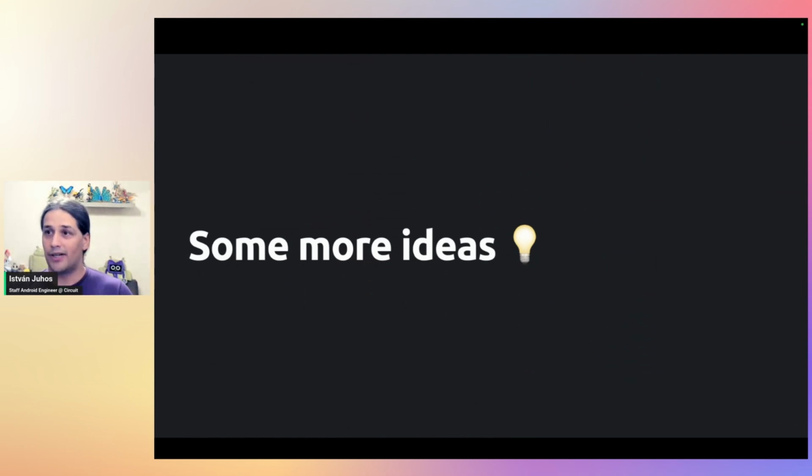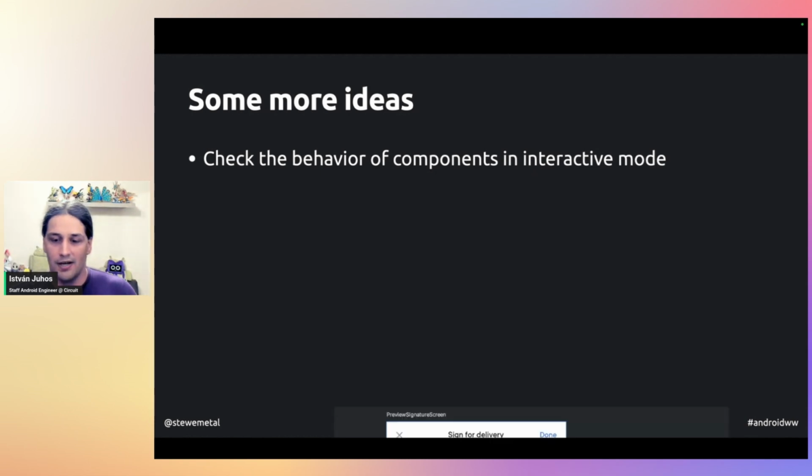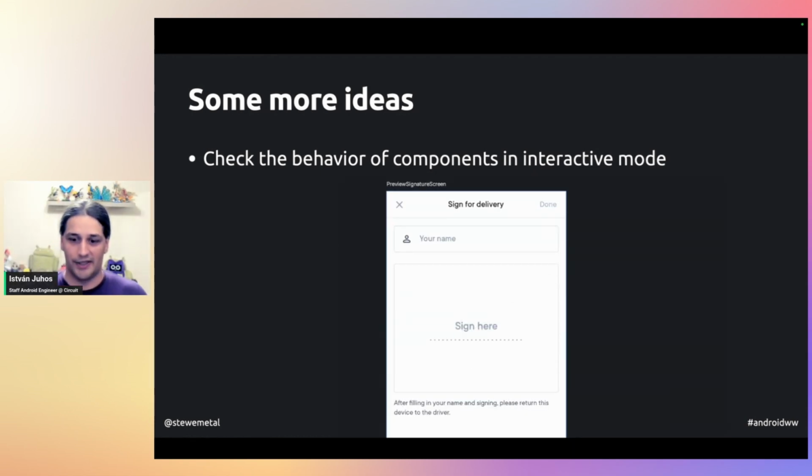Okay, here are some more ideas that we don't have time to deeply delve in, but I found them during investigating the topic of this talk. What we can do is we can also check the behavior of components in interactive mode in Android Studio on our previews. This doesn't work with Fleet yet, but this is a screen from Circuit's app, actually, that I recently refactored, and it's a quite interactable screen.